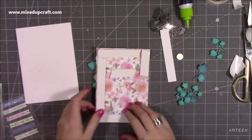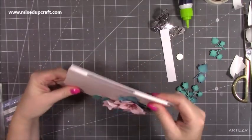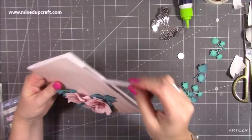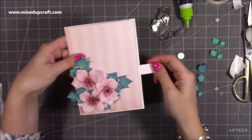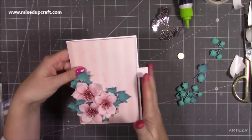Like so. Okay, so now that will go on here. And you will be able to see the side like that. And that is where this is going to sit in and move around whatever it is that you put on the front. Now, mine's sticking out maybe more than I would like, but I can trim that.